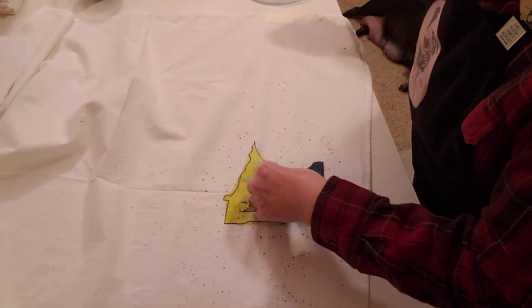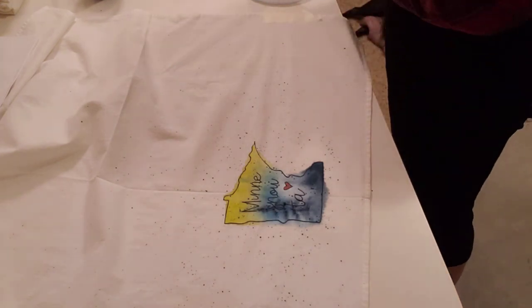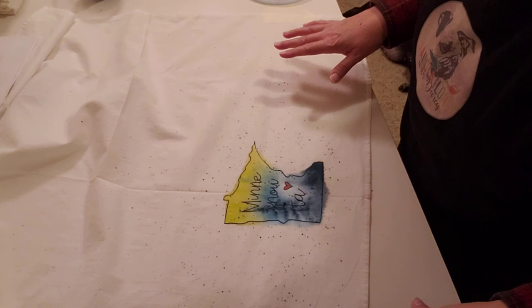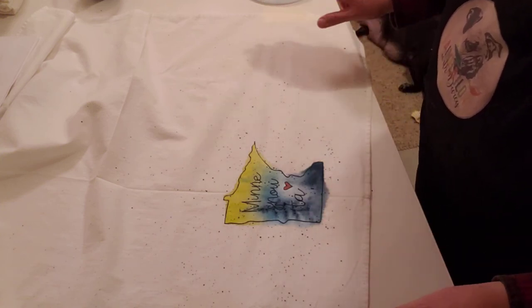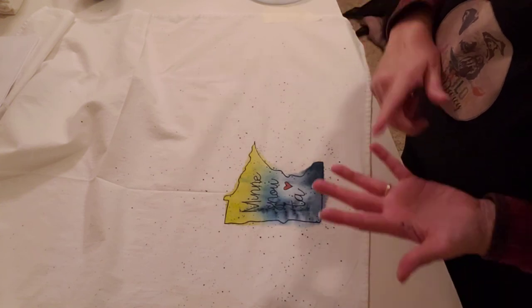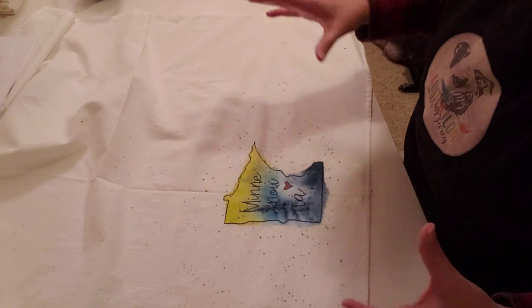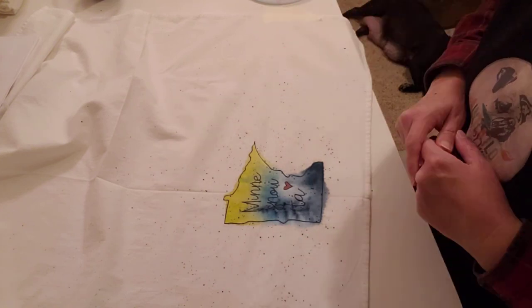I'll let you have a look at it here. Here we go. Cute, cute, cute. Okay, I like it. I like it a lot. Now, I'm going to set this aside and let it air dry. You want it to be completely dry. And then once it's air dry, you're going to want to throw it back in the dryer on high heat for, you know, 20 to 30 minutes. You want to really set the stain that we've applied.